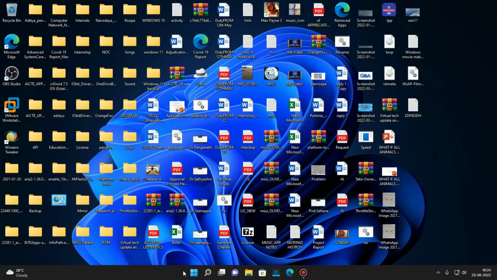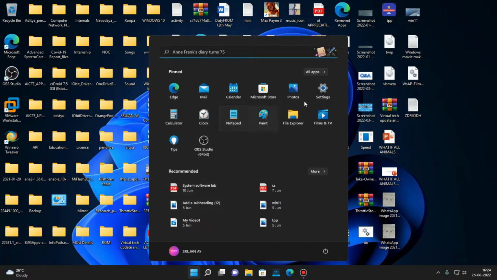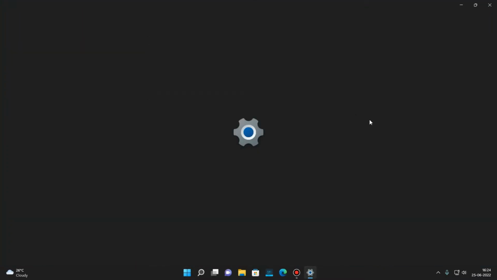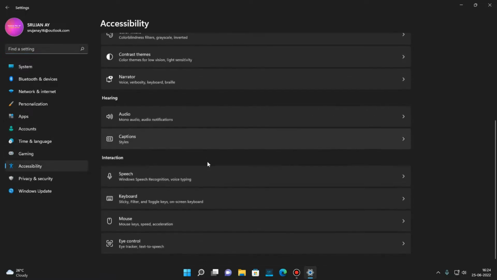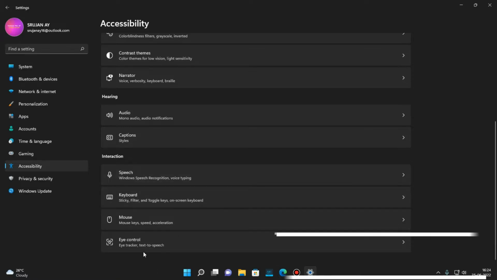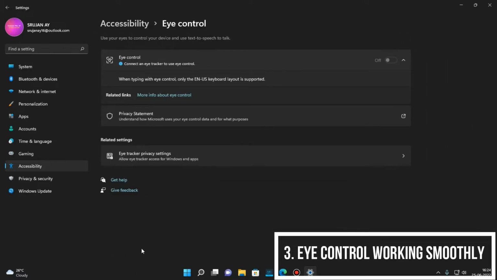Now let's talk about the second feature, which is in the settings. If you go to Settings and then Accessibility, there is the eye control feature.